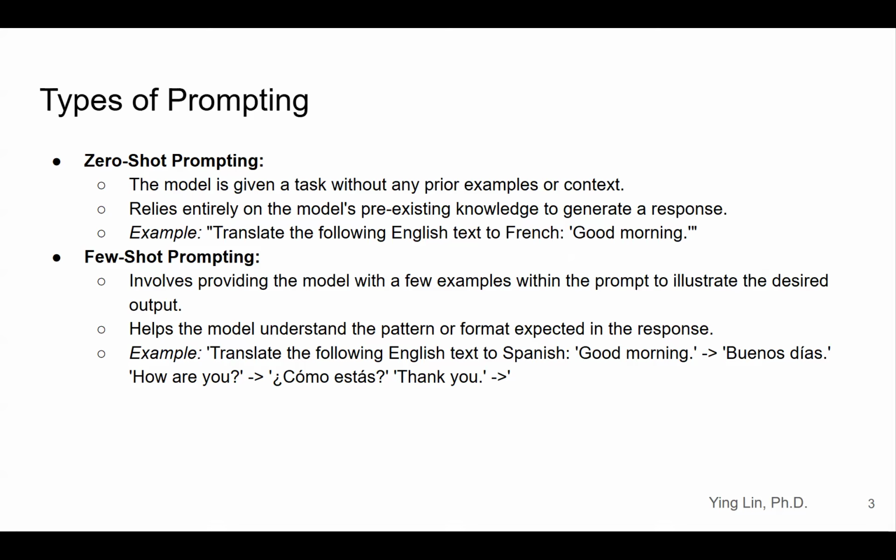And few-shot prompting provides examples for better understanding. The model is given a few examples within the prompt, and it helps the model identify the pattern or expected response format. It can improve accuracy, especially for complex or niche tasks. Few-shot prompting helps guide the model towards more precise, structured answers.